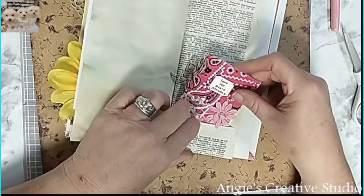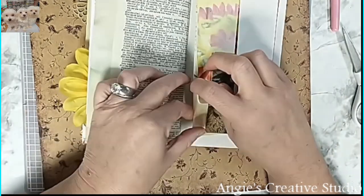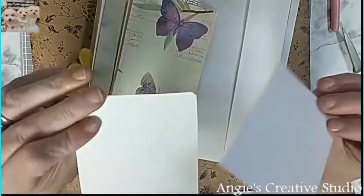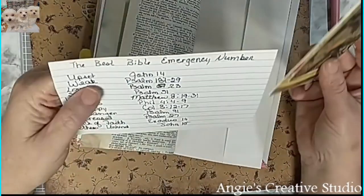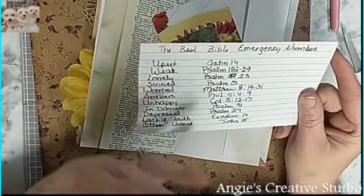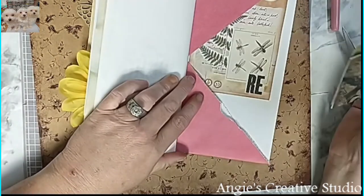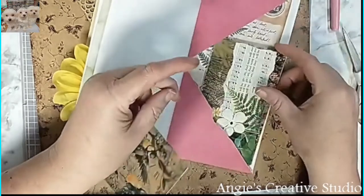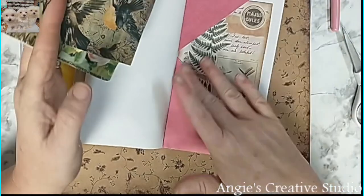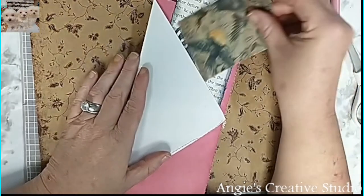Off dyed paper that was scrap. I bought one to see numbers on it, something that I thought I would have in a journal. And then in the back is another pocket full of cards and stuff. And then on the back is another pocket. Ain't this neat how this came out?